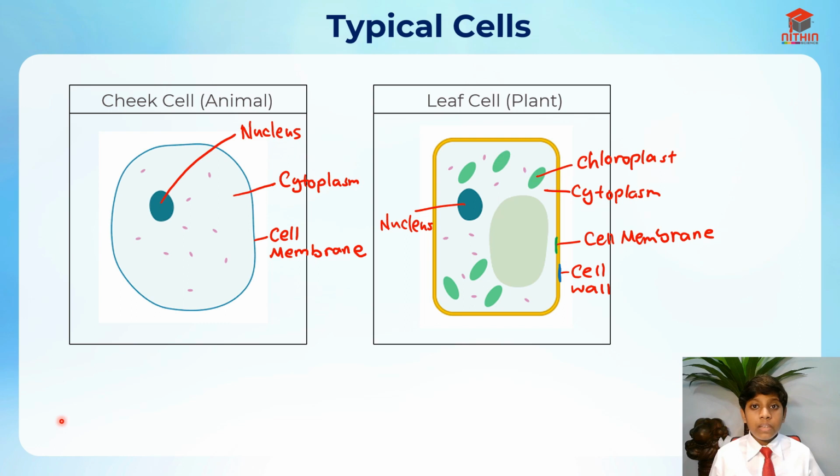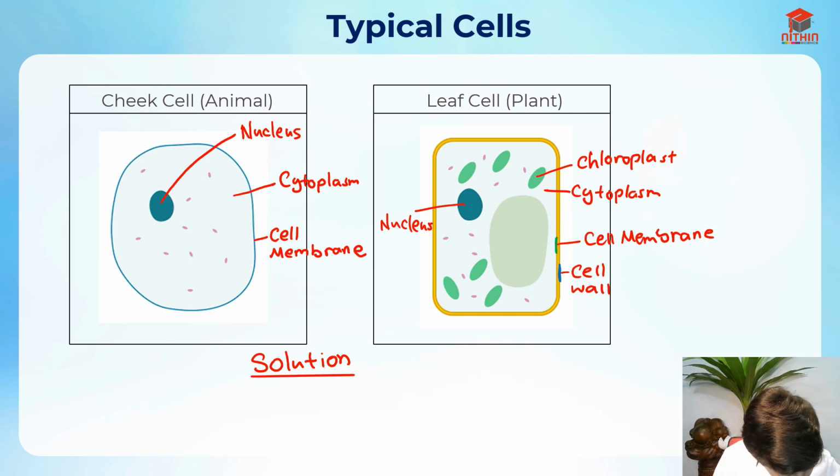Next, it prevents the cell from bursting. I think you may not understand why. It prevents the cell from bursting when it's placed in a solution. It depends on the question, whether it's water or any other type of solution. So let me write solution, and then let me draw the chick cell over here. So this side is the chick cell.